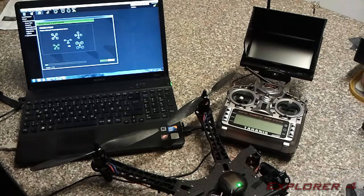It's going to go through some different calibration processes: compass calibration, accelerometer calibration, radio calibration. You're going to need to bind your transmitter to your receiver and set that up. Your flight modes and the fail-safe will need to be set. I've not actually done the fail-safe at the moment, because I'm going to do it at a later date, because the Tyrannus handles a fail-safe in a different way. Like I say, go through the setup wizard. That's pretty much everything you need to do to get the thing in the air.